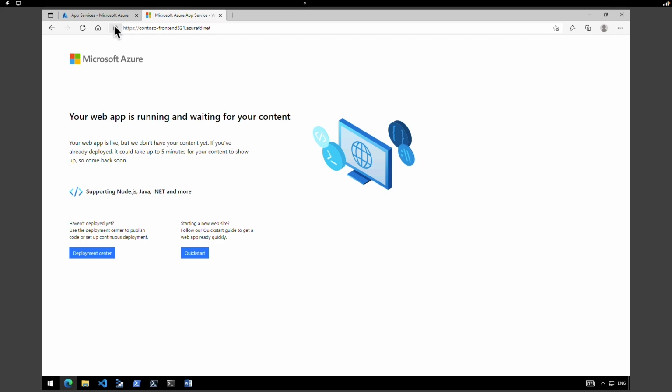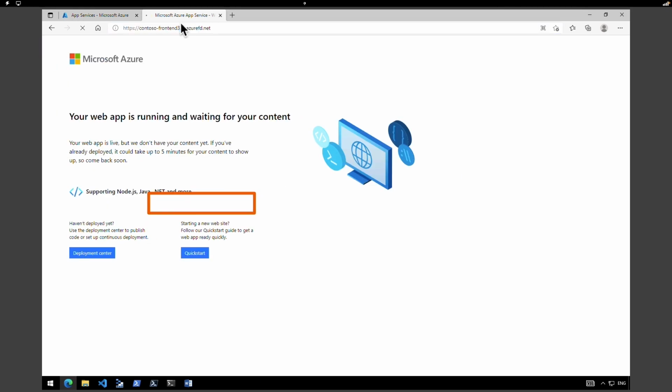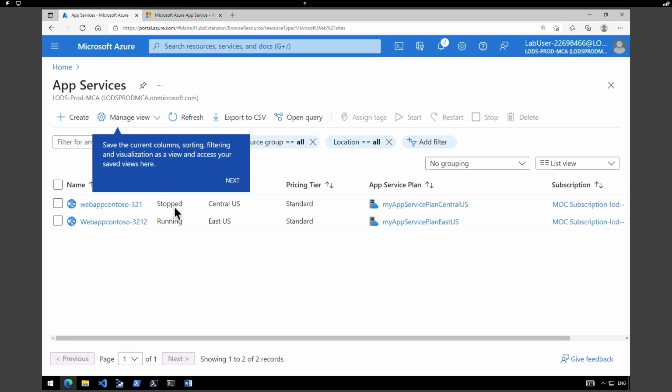One of our app services, the one running in Central US, is stopped, but Front Door is configured in such a way that it automatically fails over to the other one when it detects that this one has stopped running. So Central US has stopped running, but we can still access the web application because it picked up the one running in East US. All right, congratulations. Now you have learned the use case scenario of Azure Front Door and Azure Front Door Service.